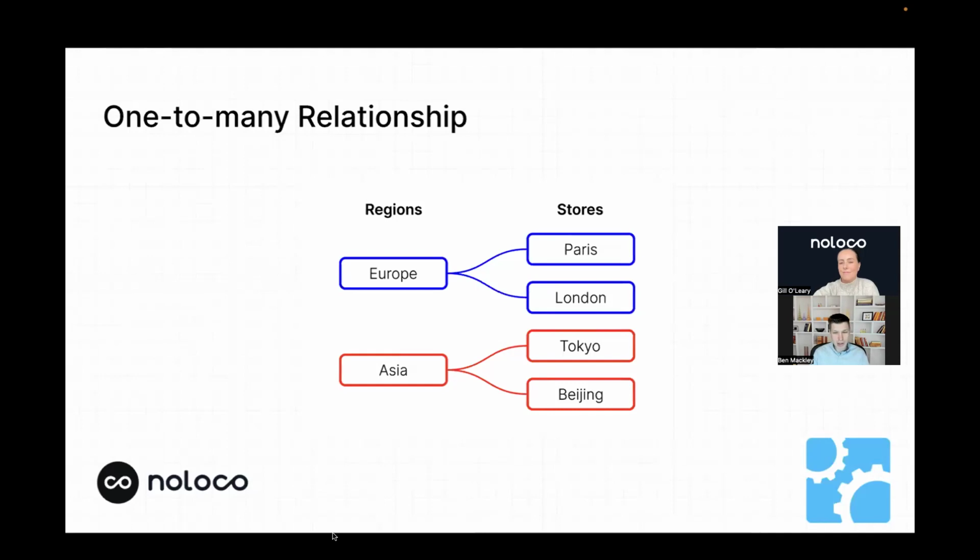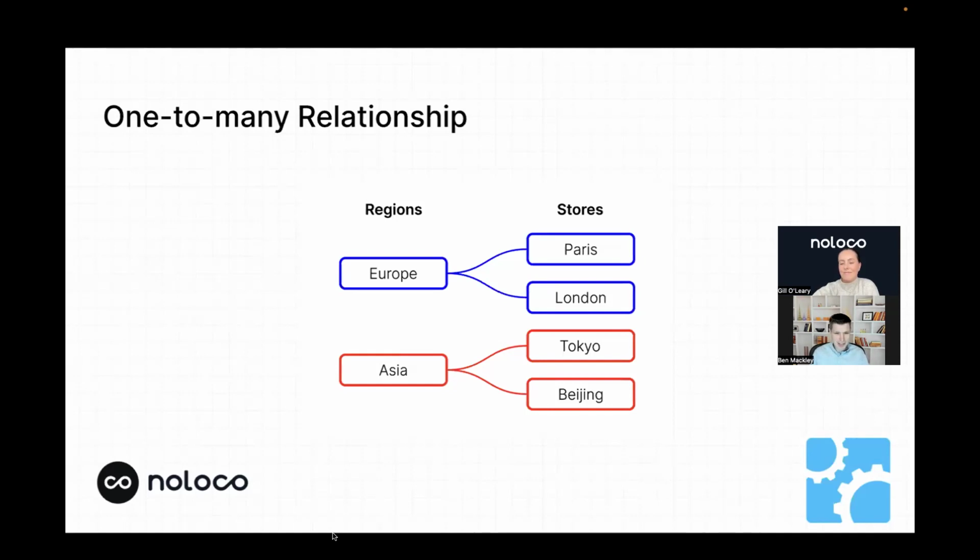So that one-to-many relationship is a way to describe the data structure and help us understand how to structure the data in a way that we can then utilize it in the right way in Noloco. During our last session, that's what we mainly focused on: how to take a convoluted data structure and set it up where it made sense.